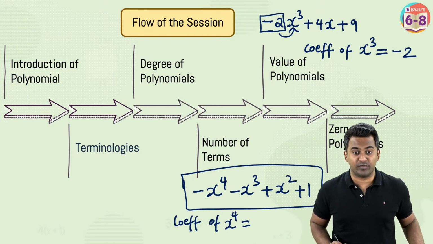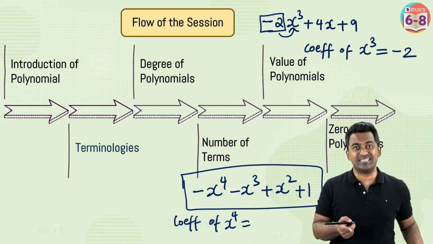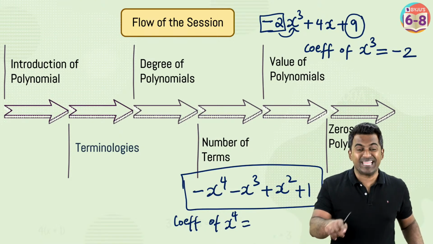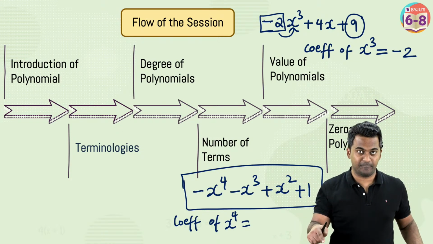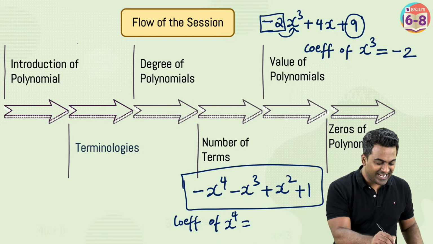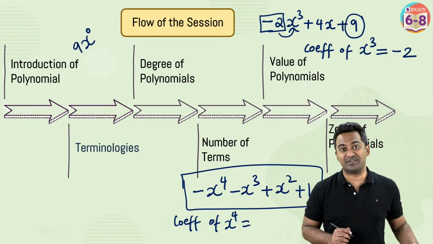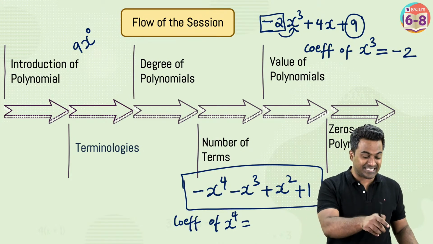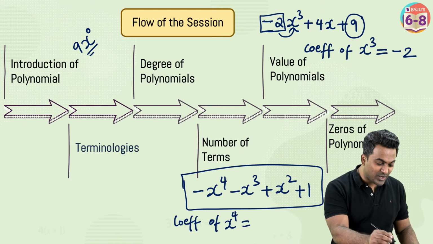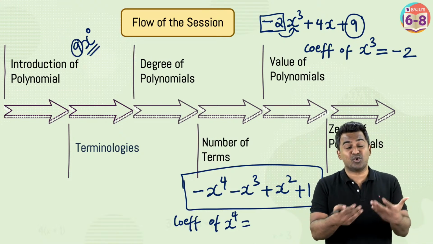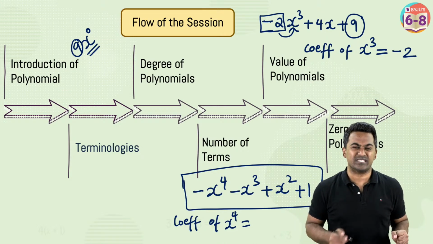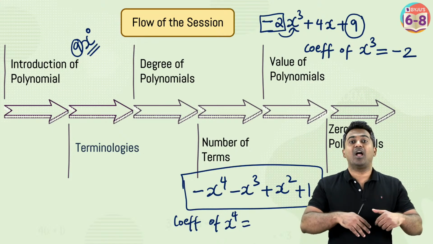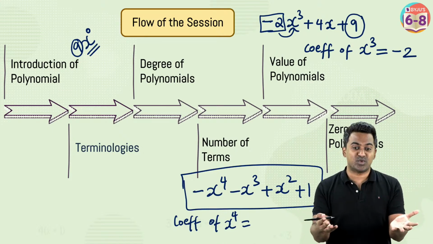Difference between constant and coefficient. Very good doubt, Prashansa. Constant is a number. Like here, 9 is a constant. Coefficient is multiplied to the variable. But then you can say 9 can be multiplied with x to the power 0. So there's not going to be much difference between a constant and a coefficient, because I can say the coefficient of x to the power 0 is 9. But then 9 can also be called the constant. That's a very good question. I'm glad you asked it. When you ask questions like these, the understanding of all of the other students will also improve.